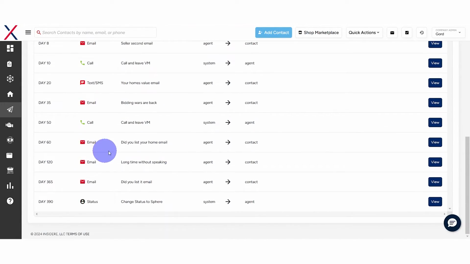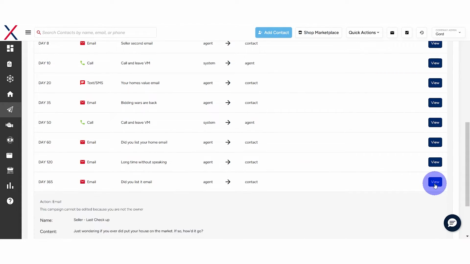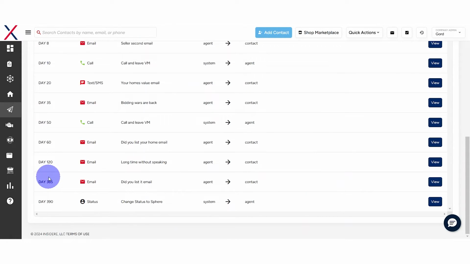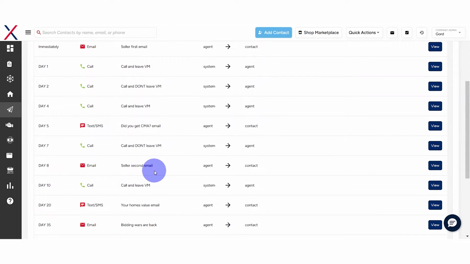So you can look here and you can see, okay, after a year of you contacting, I can see this one saying, hey, did you list it? Just wondering if you sold your house, how'd it go? We've all had that, people you talk to, right? And they end up, either you don't hear from them or you open Matrix and you see, oh, I guess I listed it. But you at least tried your best because you've been staying in touch with them, right?